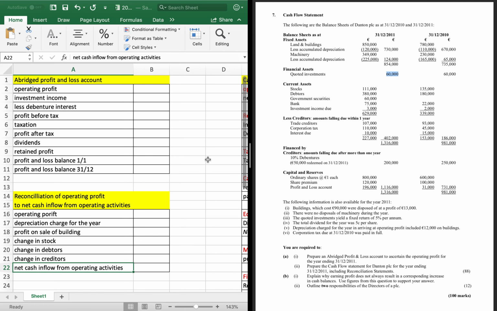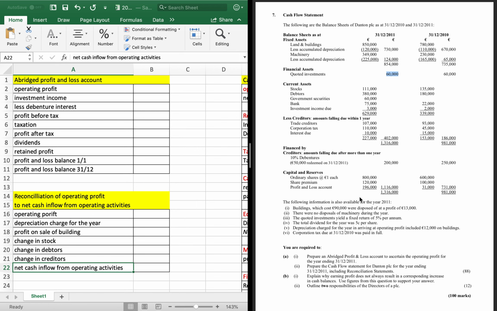So, a cash flow statement is a legal document that must be produced by PLCs with the aim of showing the movement in cash from one year to another. As a result of that, your question will give you two balance sheets. Your most recent one will be to the left here, and then you go back one year and it'll give you a second balance sheet. From just these two balance sheets and a little bit of information at the bottom, we're able to work out the change in cash from one year to another and the change in debt from one year to another and the reasons behind both of those.